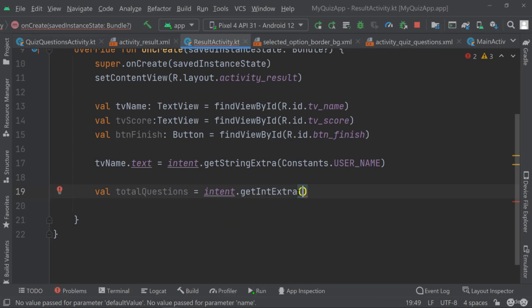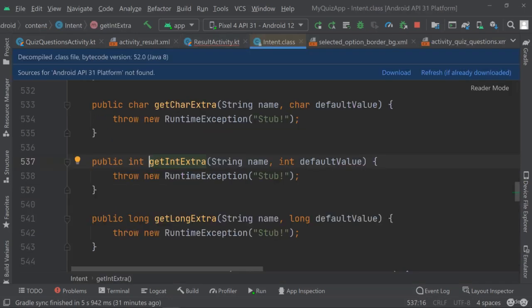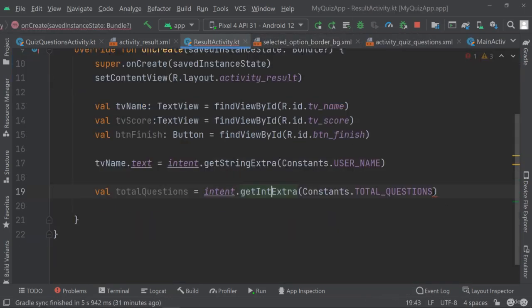So we need to get int extra this time. At the position of Constants total questions, we get this int extra. Now you see that our IDE is not very happy. Android Studio wants some more details because getIntExtra needs a default value of type integer. All right, so let's give it that default value, because if we didn't get any value, we're going to use the default value of 0.